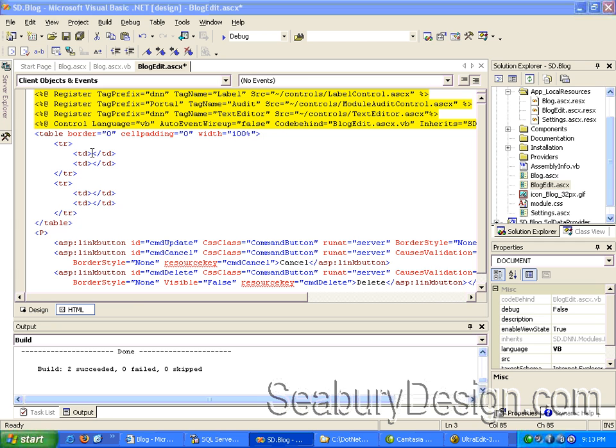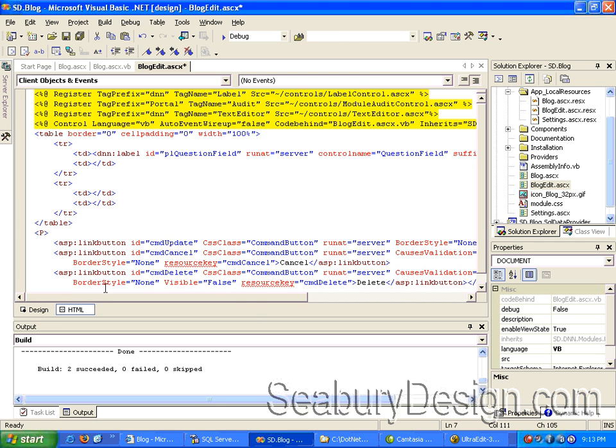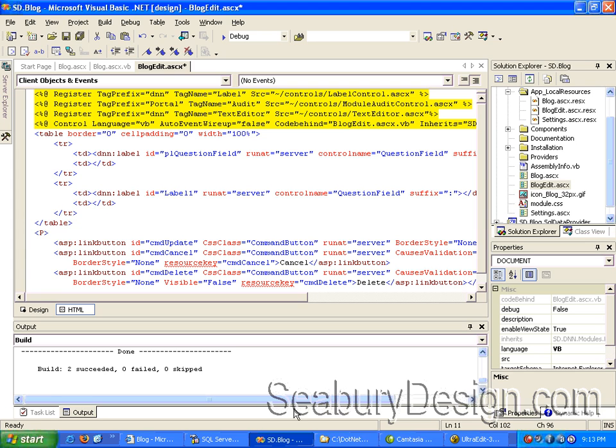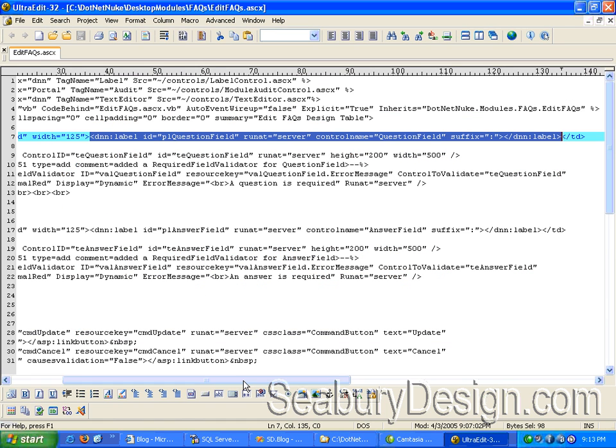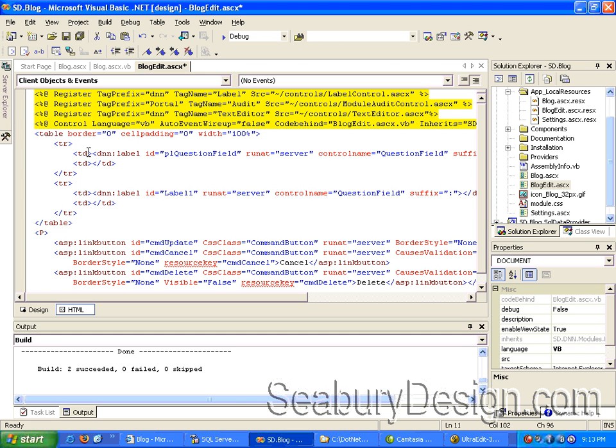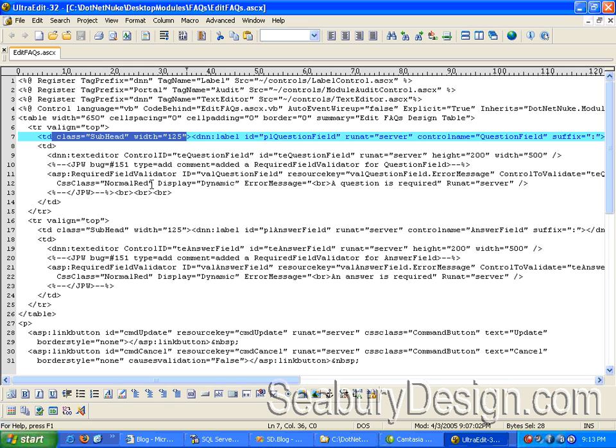Let's go back. We're going to stick our label right there, and we're going to need a label that's going to be for our title, and this will be for our text box. And they already have some nice formatting set up here too, so let's go ahead and grab that because we already know it looks nice. Just like that. And of course we're going to have to go back and tweak some of these things.